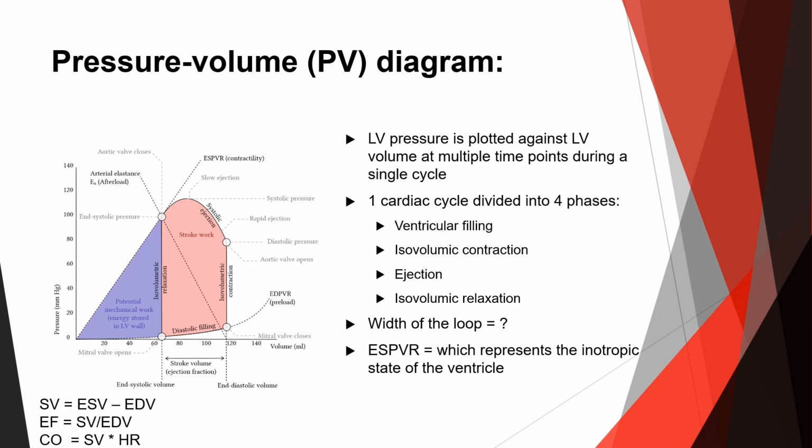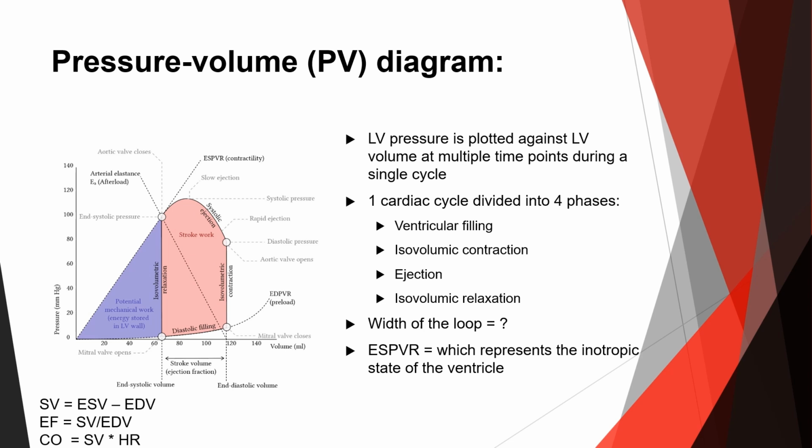Going through the cycle, let me walk you through some of the stages. So, standing here where the red point is showing, you have diastolic filling within the left ventricle. As you can see, from end systolic volume to end diastolic volume, the volume increases. We start isovolumetric contraction. As the name suggests, the volume stays consistent while the pressure increases.